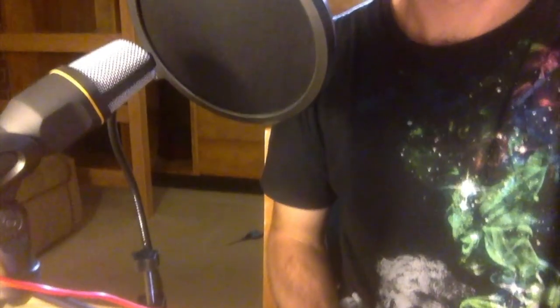I got my mic set up just how I want it. I looked at another video and figured out how to make it not fall over. So what I did is I just clamped it to the desk, as you see here, and then bent it until I got it just where I want it in front of the microphone. And then, yeah, that's about it.